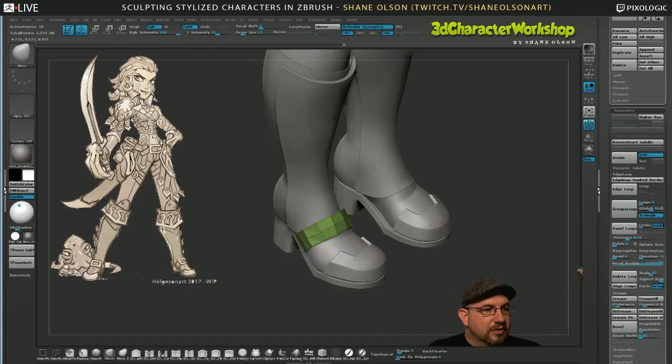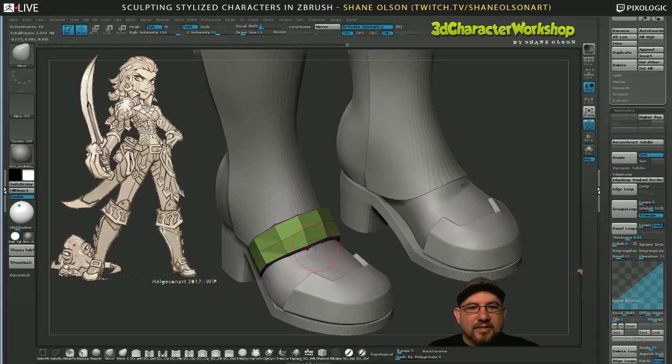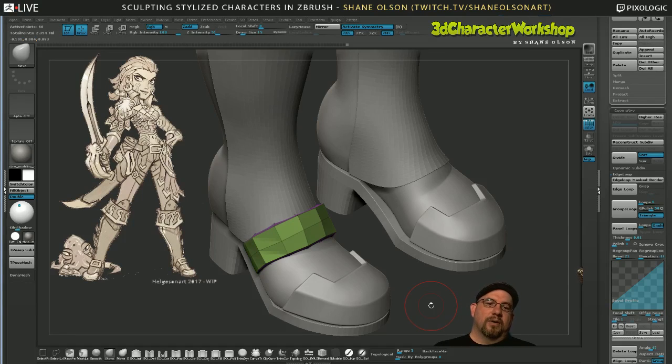And then you can also add a bevel. I'll show you the bevel really quick. If you click on this bevel profile, you'll see how it has this ramp. And that ramp is there because I put it into this project file by default. But normally I think it's flat, or it goes up and across and down. I haven't used it in so long, I can't remember. But if you turn up the bevel to say 20 or so, then hit panel loop, it will create the backside edge wider than the front. The reason you would want to do that is because if you're making a game model and you need to project normal maps, the normal map projection won't see a 90-degree angle. It'll only see something with a bevel on it. So you want to have a bevel.